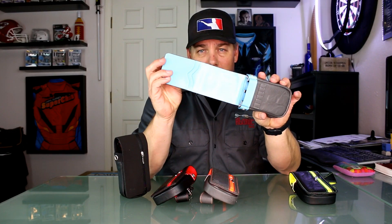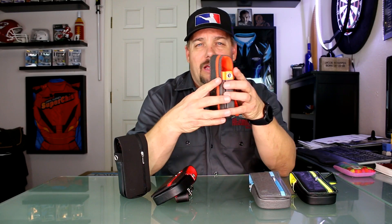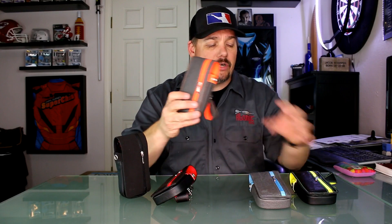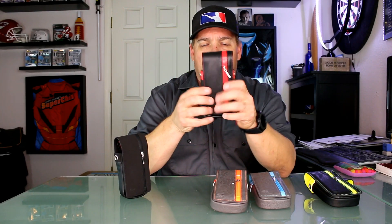Starting at this end, we've got the black on yellow — a very bright, vibrant yellow. Really nice colorway. I actually know a darts team that uses this because the yellow matches their jerseys. Then there's the gray on baby blue, which is also a nice one. This is the gray on emergency orange — a bright fluorescent orange. If you've got a darts partner you occasionally lose, get them this as a thank-you gift; you won't lose them. And then of course the black and red Daytona Fire color — a really nice, elegant-looking piece.